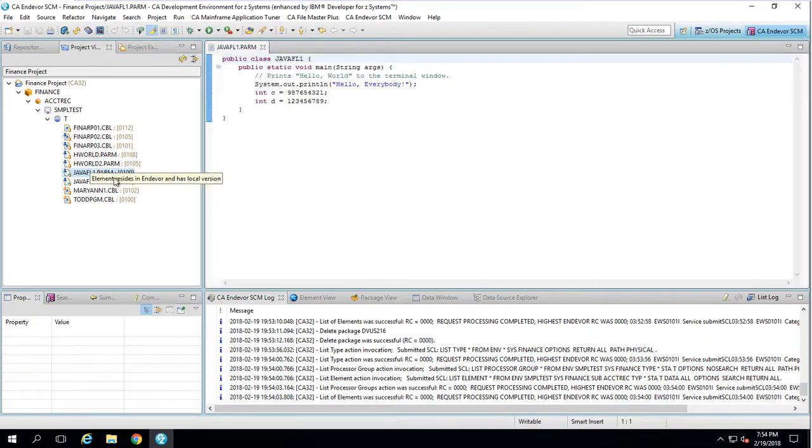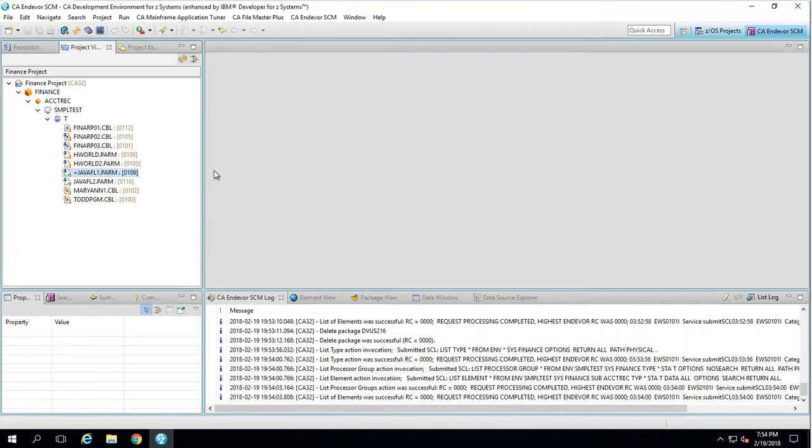So now I'm going to open up a file and I'll make a small change. So we've got hello everybody. I think I'll change this to hello world, and we'll add a few exclamation marks for good measure. And I think I'll change the value of these variables. Don't need to be such big numbers. And I'll go ahead and save this in my IDE.